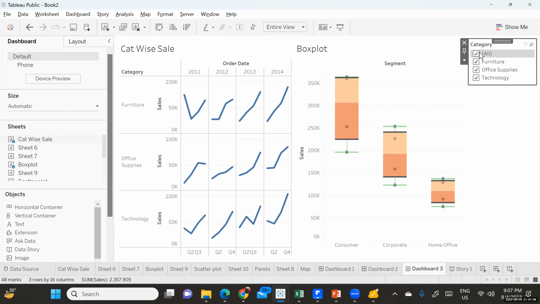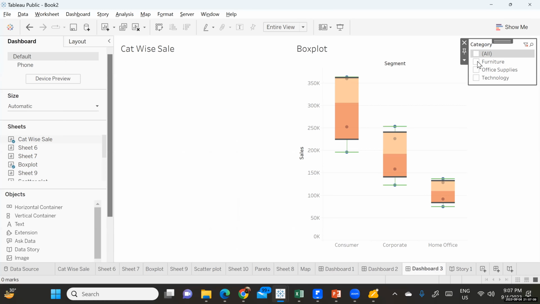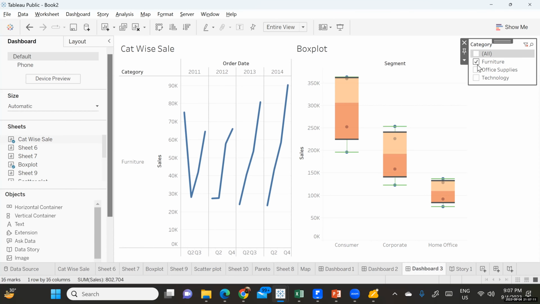So now when I click this, only furniture, let's say I want to make it interactive. I want to make it only furniture. I'm getting the segments box plot for only furniture, and I'm getting the sale for only furniture. So I can put more filters over here to see what exactly I want to see. Tableau and Power BI are very interactive, and you can add a lot of value to the visualization, to the reviews, to the meetings, provided you understand, to some extent, the analysis. You understand the statistical part of your data.